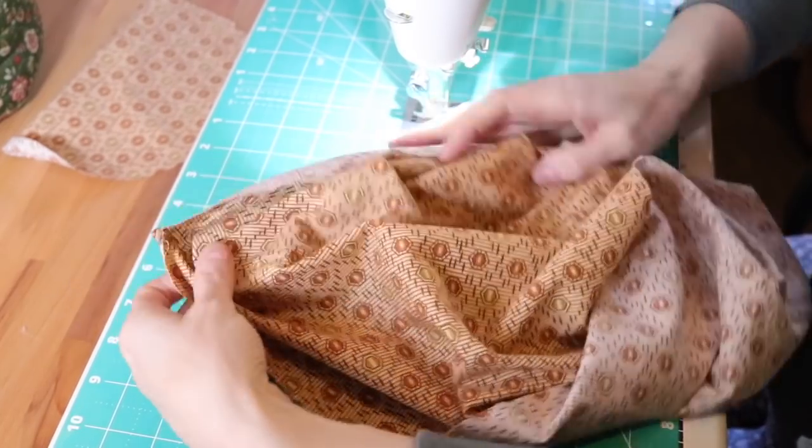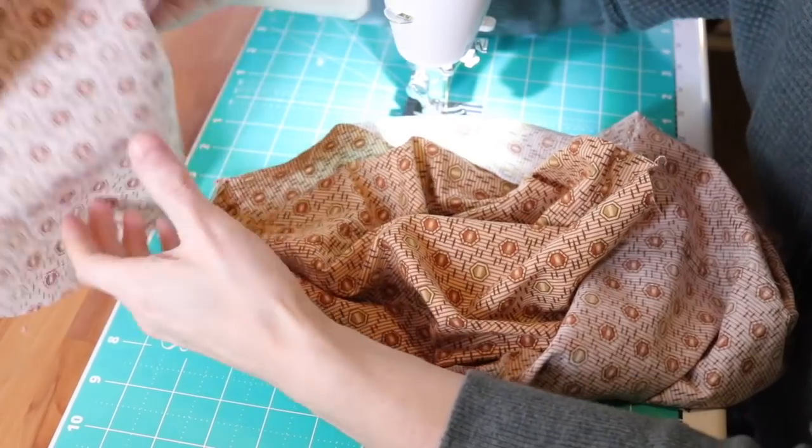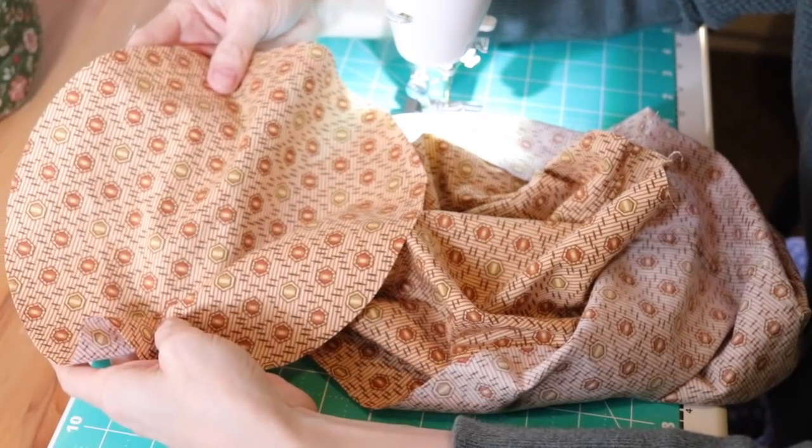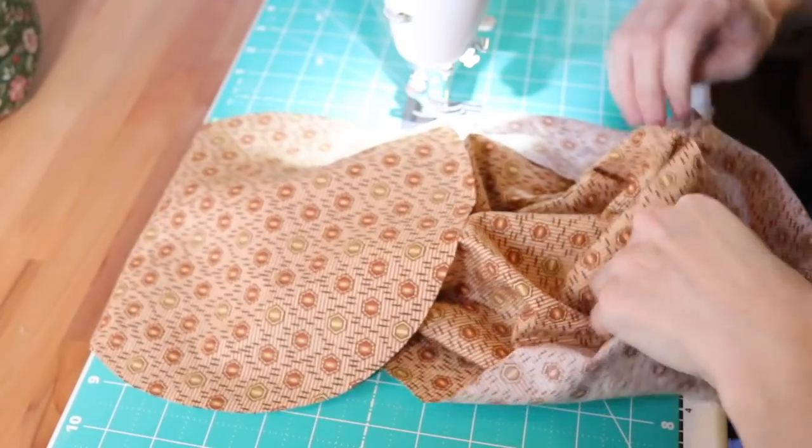All right, so I've just finished top stitching down the sides of my bag. Go ahead and take your bag interior bottom. We're gonna attach this with either pins or clips, and then we're gonna sew this on.